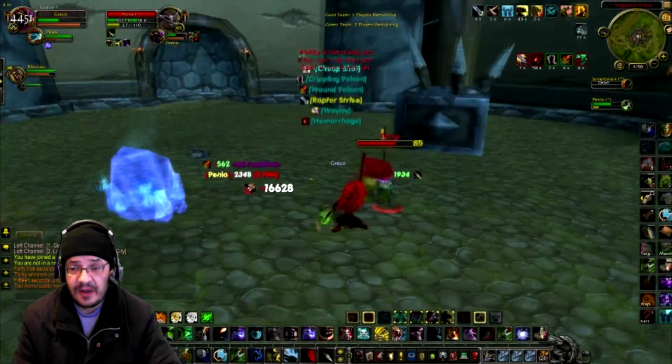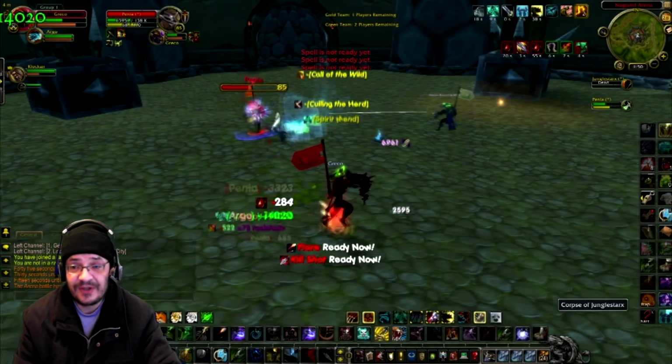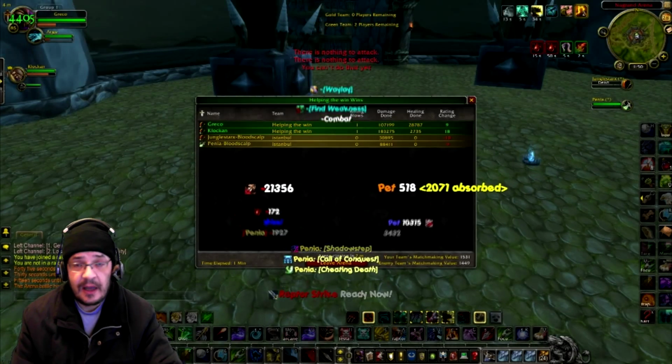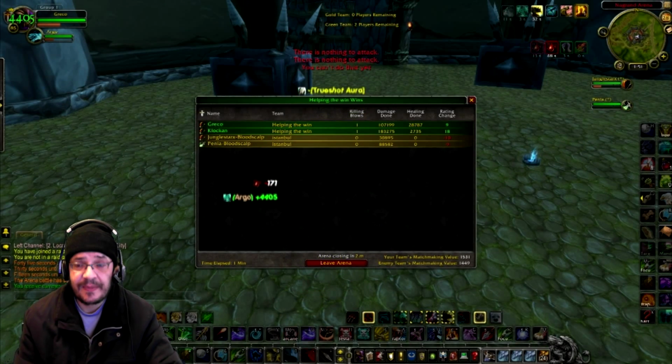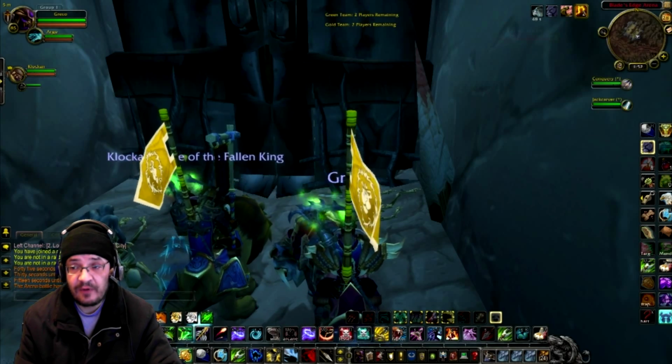He was still going after me, so yeah, Raptor Strike there and CC him as usual, and goodbye rogue. Kind of a simple one. The next one here now guys, remember your double buff always.